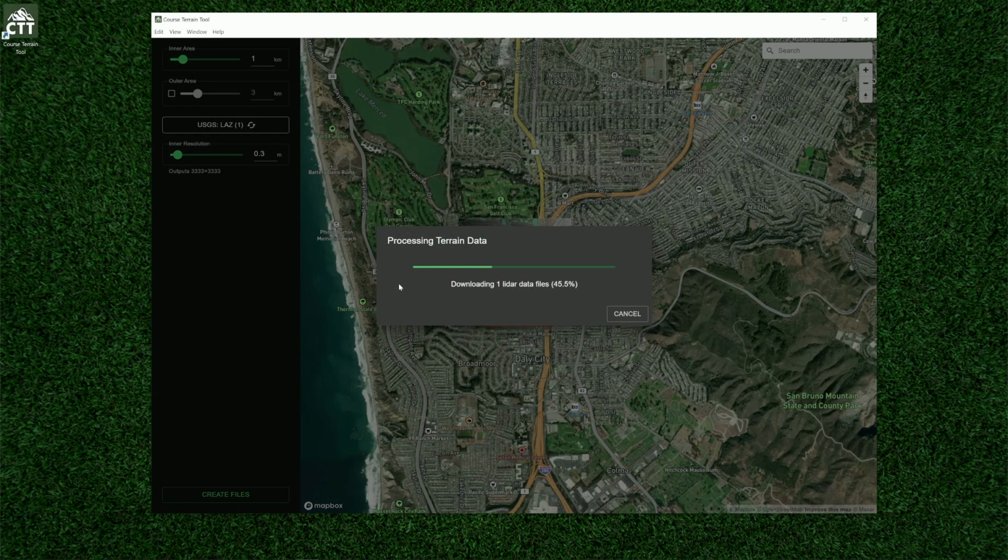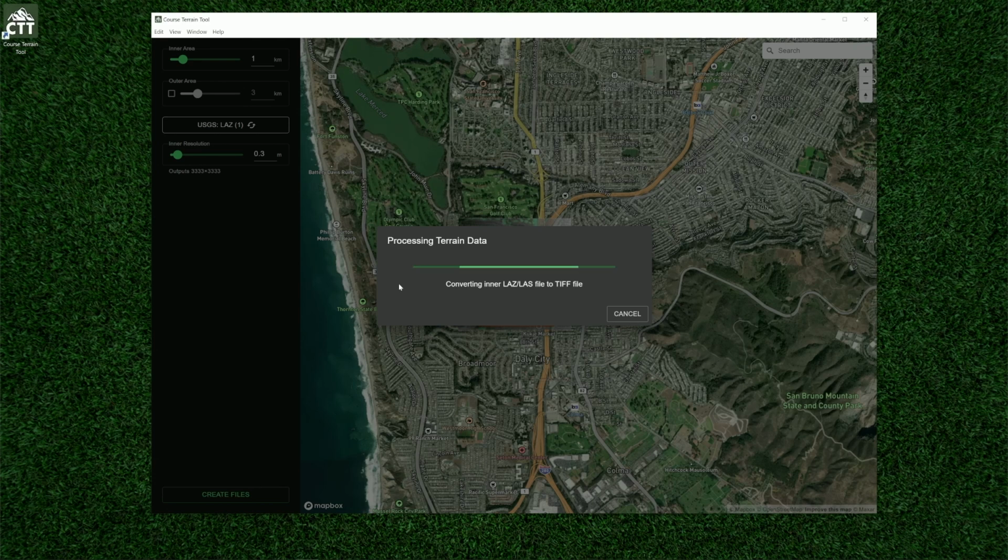So now it's going to basically run the entire pipeline. It'll download any of the LAS files you need. It will perform a step that merges and then crops that LAS, so it creates one file out of our area. And then it's going to rasterize the point cloud data to a TIFF file. This is the step that tends to take the longest, again, depending on the resolution you'd set.